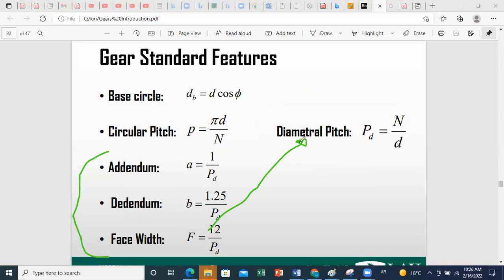Okay, and these empirical relations were determined from the design of involutes. When we did the design and the optimization of this design, we got that such values will be convenient for our applications. So always you have standard values. You cannot pick any value in your mind. You should use these formulas and use tables to see what the available dimensions are.